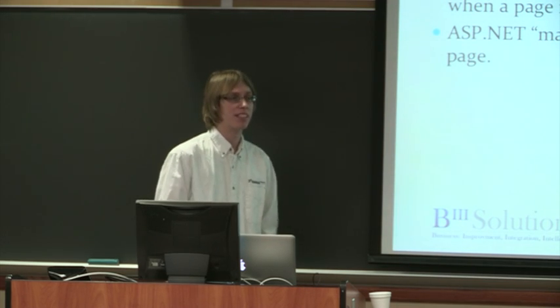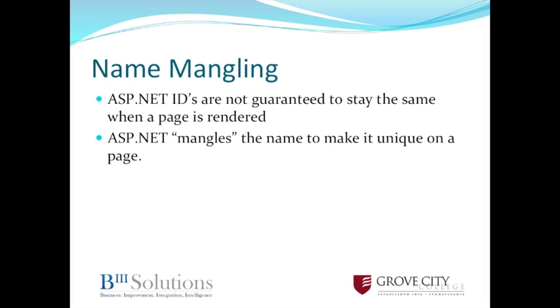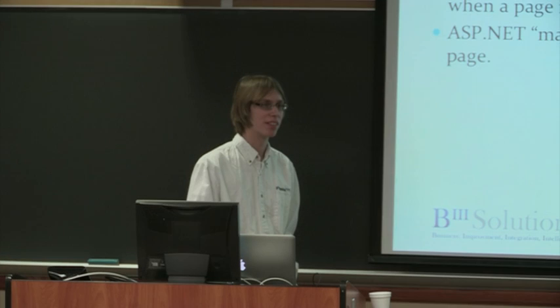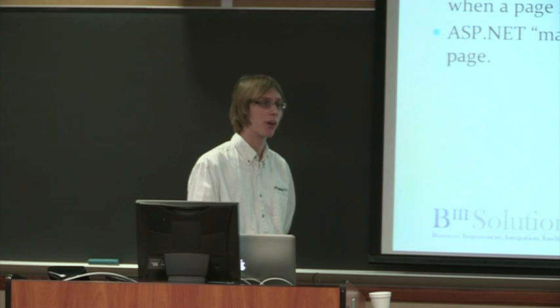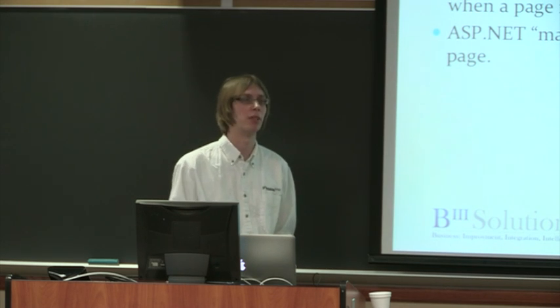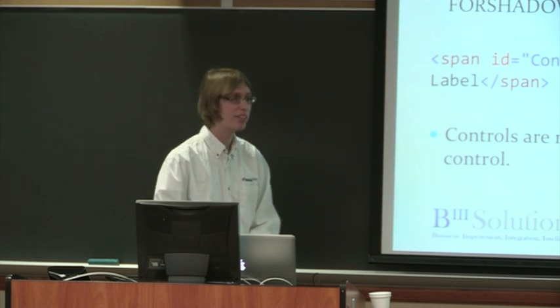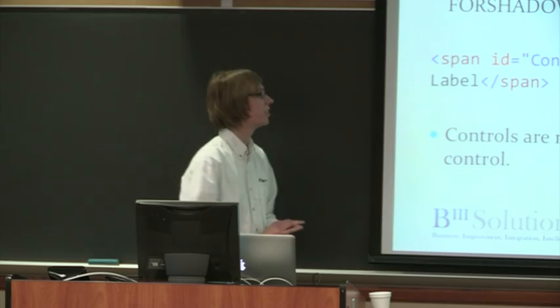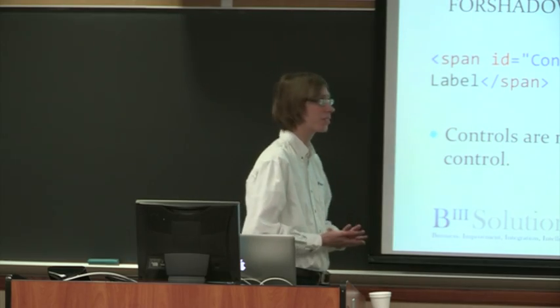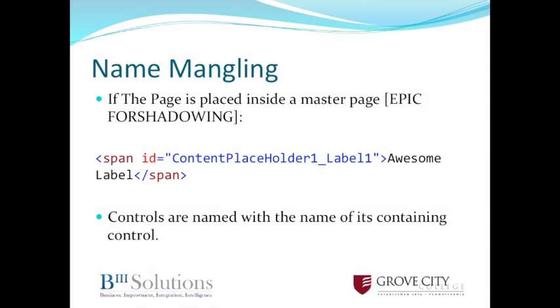Another concept that ASP does is it will actually mangle the name to ensure that the IDs are unique in the browser. This does cause a lot of problems if you don't expect this, because the IDs of the controls that the browser will see are, in some cases, drastically different than what you see in the code behind. If you place a control inside a master page, it'll actually change the ID to whatever placeholder is in the master page. In this case, it was called ContentPlaceHolder1, and then it just keeps appending these as it goes through either master pages or child controls, just to make sure it's actually unique.